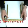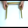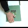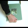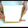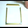Okay, once you've got those edges nice and smooth, it's time to fit the work. Now flip the frame over. The work should fit, sliding right into it. Okay? Once that's all together, flip it over and put the 4th side on.